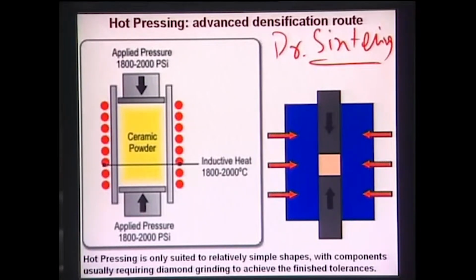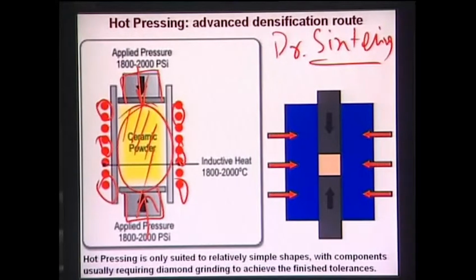And how this process takes place in practice: you have these ceramic powders here, which you fill into this graphite mold, and from the bottom and top you start pressurizing. From this resistance heating here, you are also heating it externally. So the ceramic powders will keep on experiencing more and more temperature, and you push the pressure when the ceramic is reaching high temperature.